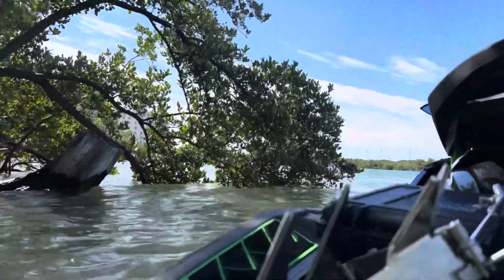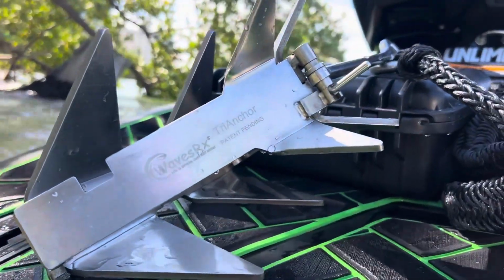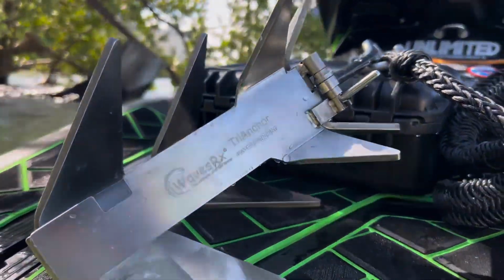Hey guys, JD here, and this is the brand new 5-pound compact TriAnchor by WAVESRX.